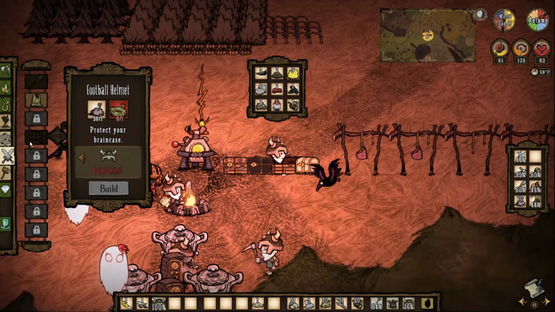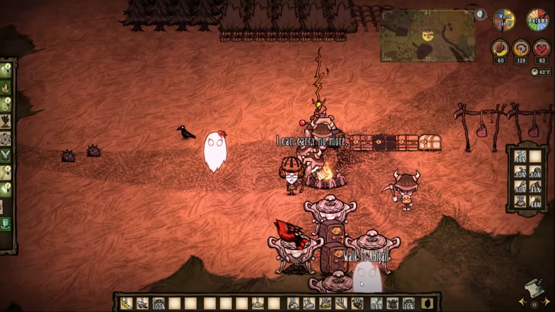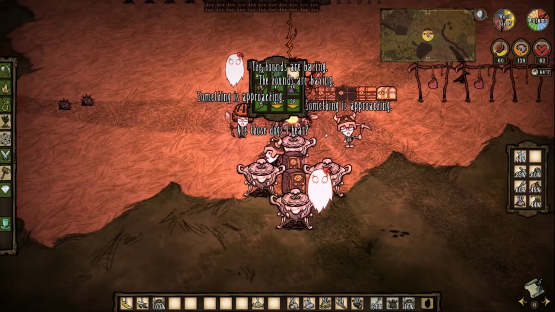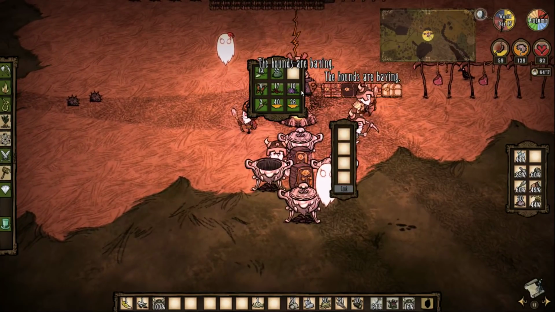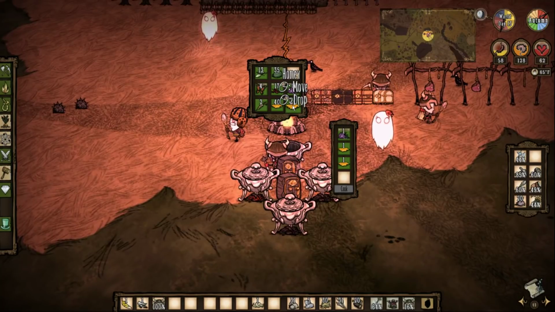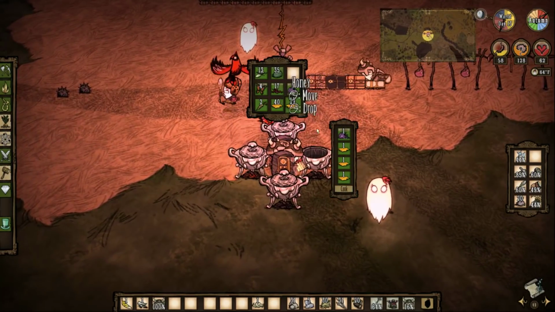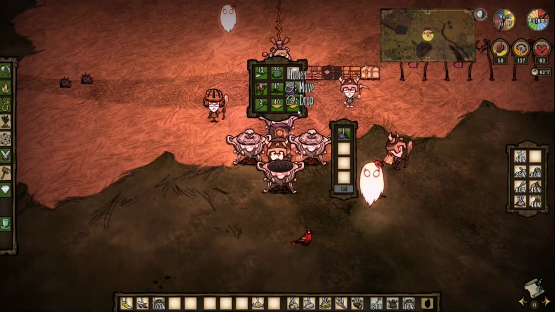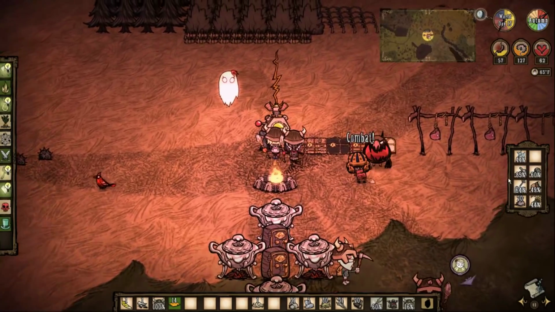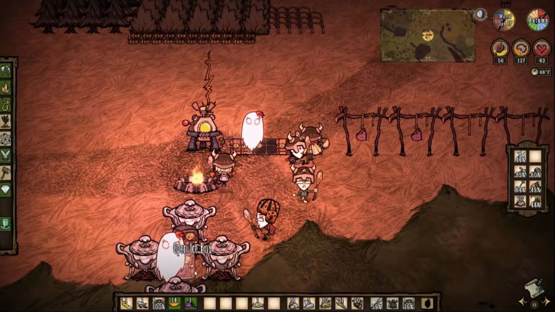Let's go ahead and make another football helmet and get ready for the hounds to come. Cook some food while we wait for them. Does anybody have 8 logs? Yeah. Alright, attack them one by one. They'll only aggro on one person at one time. Just go ahead and beat their faces in.